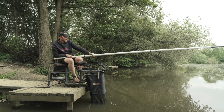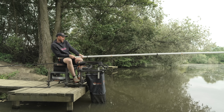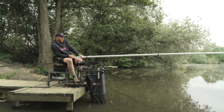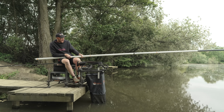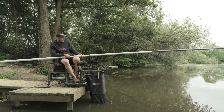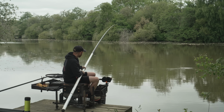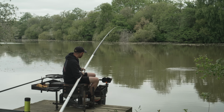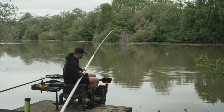Great bite, so exciting. Big fish in a tricky situation when there's not many of them. Doesn't get any better for me. If I had to come pleasure fishing, this is definitely what I'd do. This one's just trying to lure me into a bit of a false sense of security, I think. He's not pulling quite as hard as, oh, there we go, look. He's off.